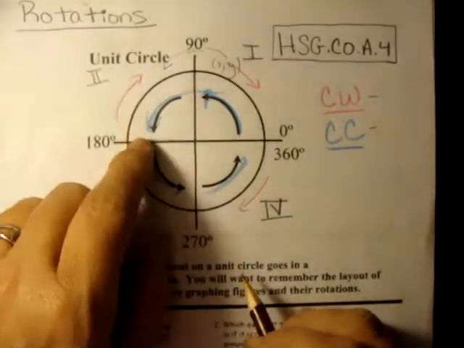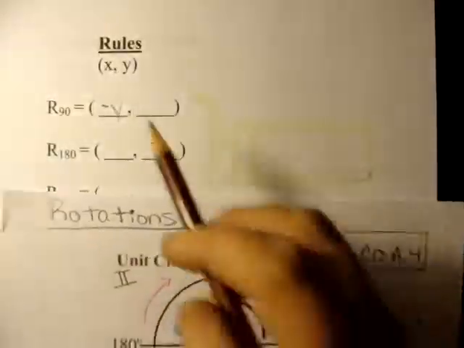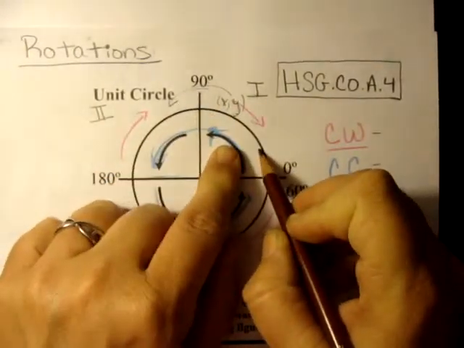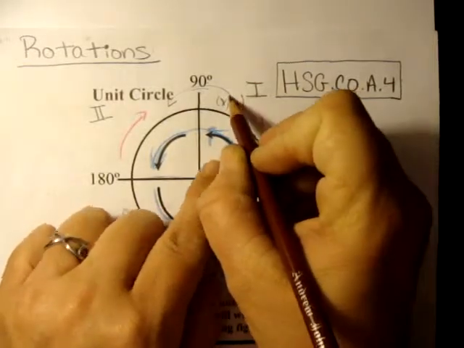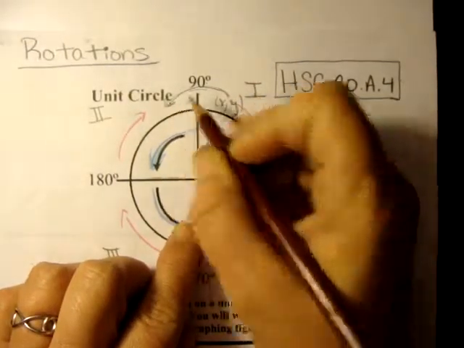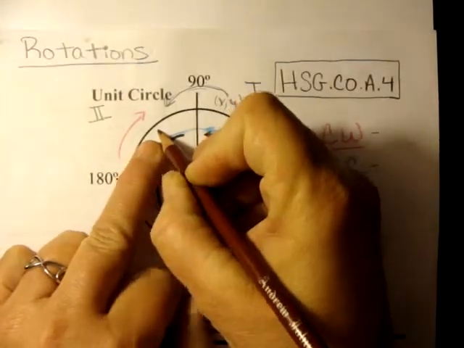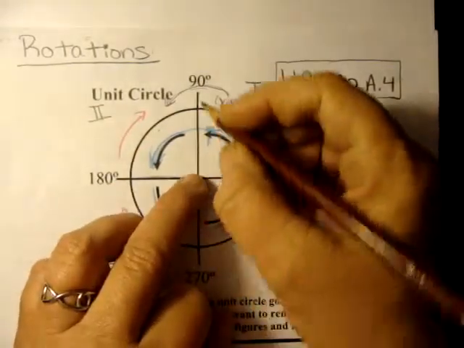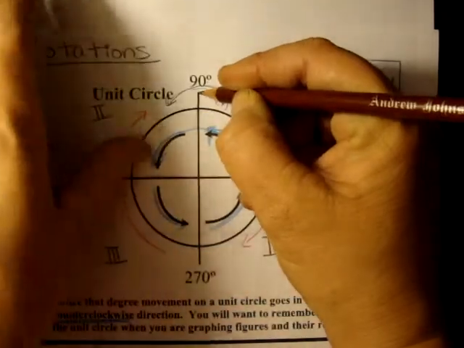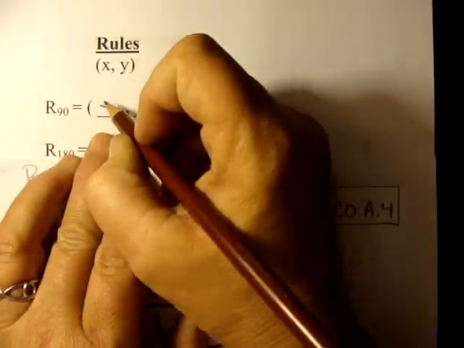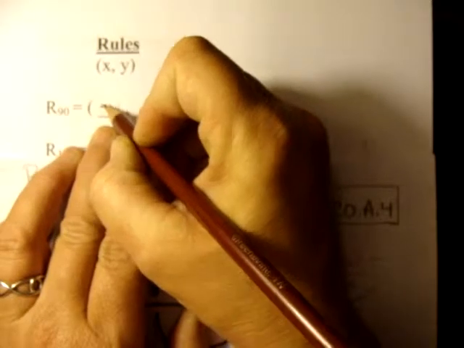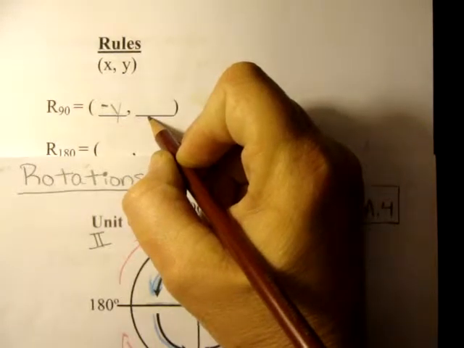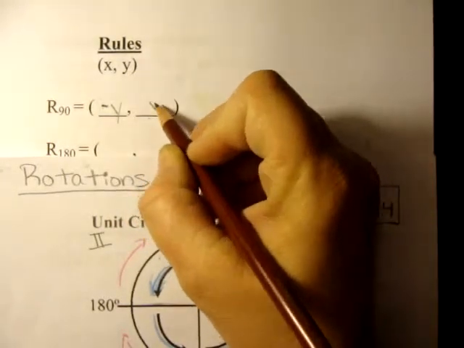This video is rotations part 2. If we had an ordered pair, we'll call XY, and in this quadrant it would be positive X, positive Y. And it rotated 90 degrees. Then the figure would definitely come over to this quadrant. And in this quadrant, our X value is negative and our Y value is positive. Well, the rule: the X value is negative, but we call it the opposite of Y. And the X value stays the same.